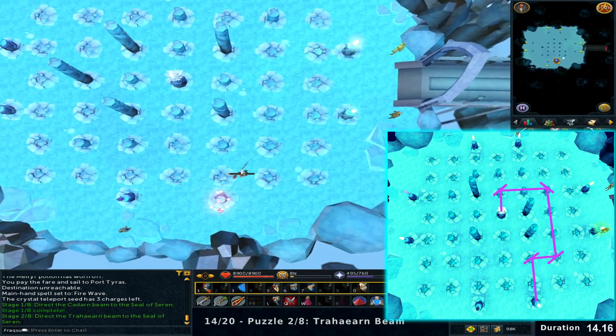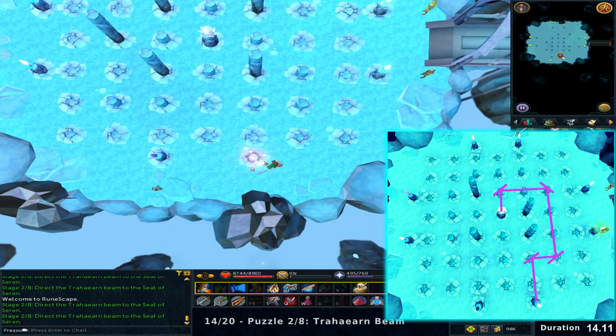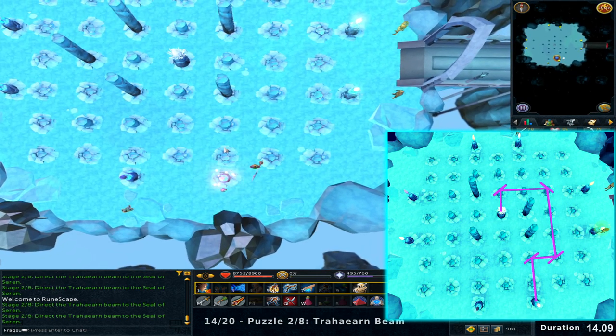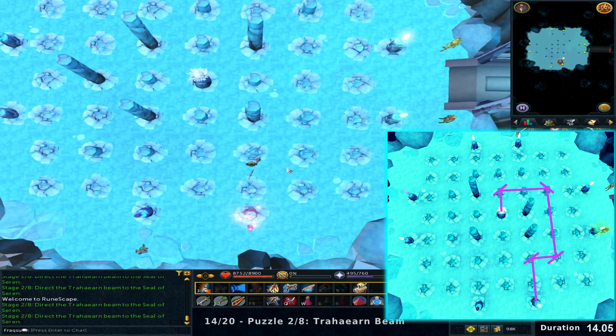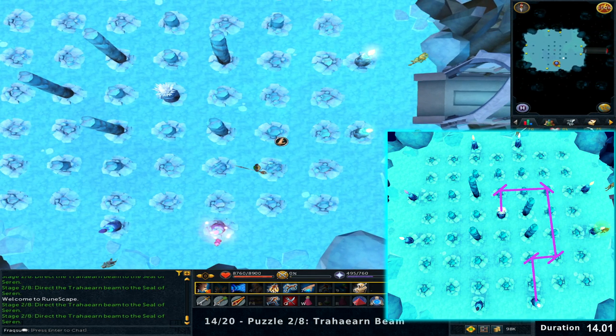The picture might be a little bit different because it is an old picture from the RuneScape 3 Wiki, but it will be good enough. Rotate the mirrors so there's a light path to the center, and that will always solve the puzzle.